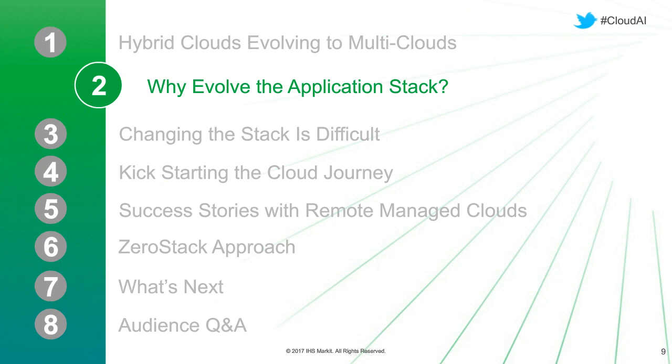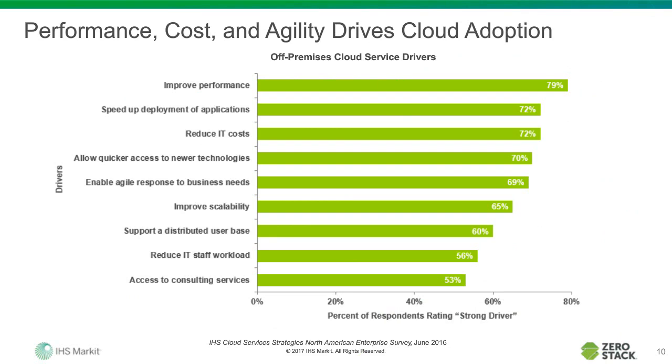And what I'd like to share with you now is why the application stack needs to evolve in order to meet this goal or requirement. The first thing I'll call your attention to is results, again, from some of our surveys, where the top driver for adopting cloud is to improve performance. And it's pretty clear from the way legacy applications have been architected that's not going to occur unless we can move to a new application architecture that can allow for that kind of performance improvement that enterprises are looking for.